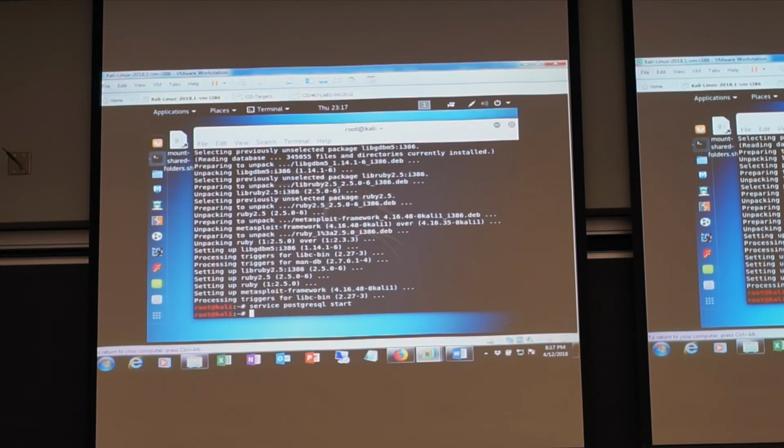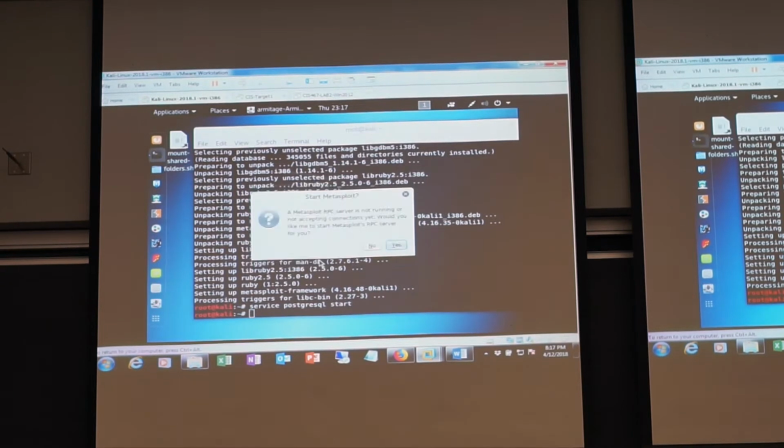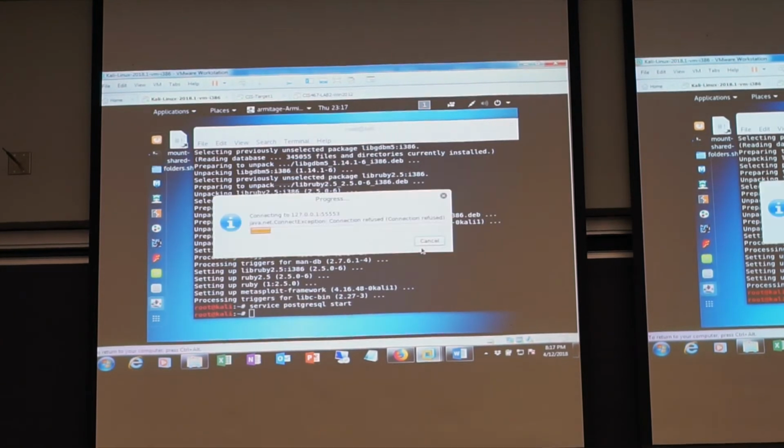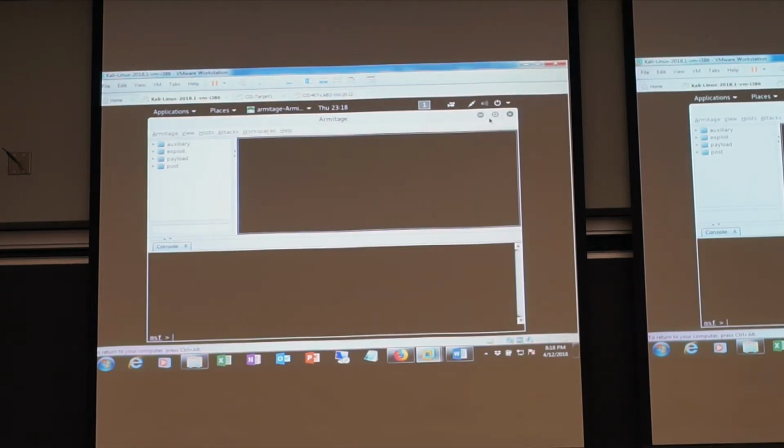That's the service for the SQL for Metasploit. And then if you hit Armitage, hopefully this will work. We'll keep that default. Say yes. I just installed the thing. It won't error out this time. If it does, I have to do an extra step somewhere. Figure out what that step is. Connecting to the database. Nice. Okay, great. So we'll come back to this.